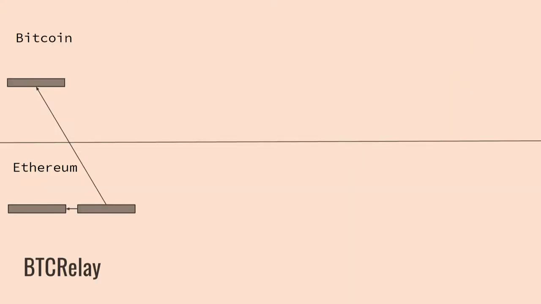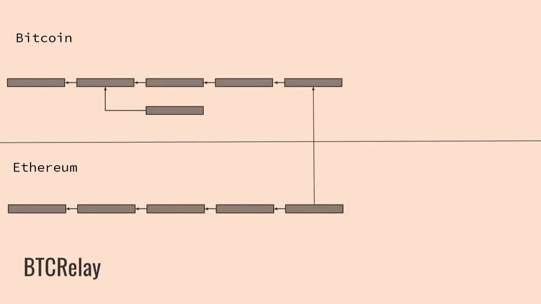So one of the first attempts at cross-chain interoperability was called BTC Relay, and this launched on Ethereum like three or four years ago. And the way it works is essentially that you have the Bitcoin blockchain and the Ethereum blockchain, and you're taking stuff from Bitcoin and you're just shoving it into Ethereum.